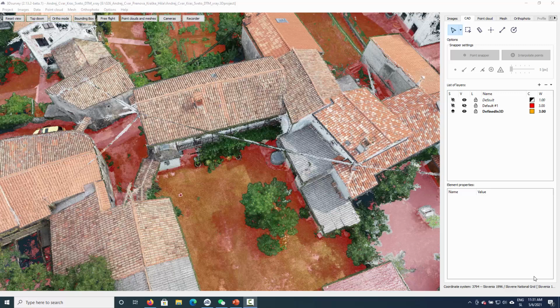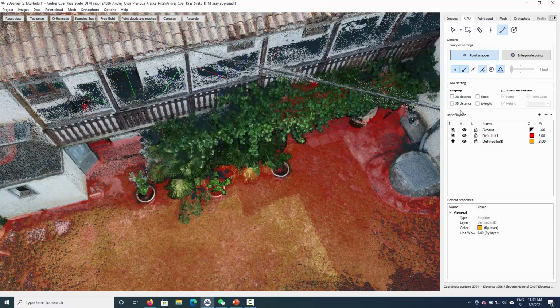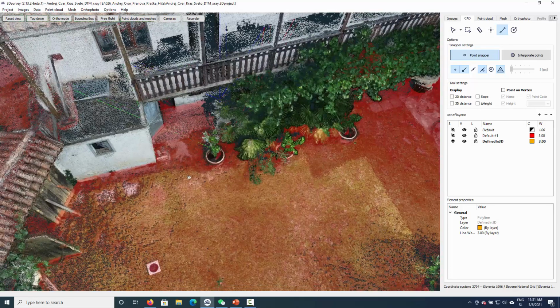Right. Now let's see how we can define these building corners in 3D. For this demonstration, I will use this building here and I will try to draw the outline of this building. To make it slightly easier on me, I already have the ground classified, so it's showing up in red.